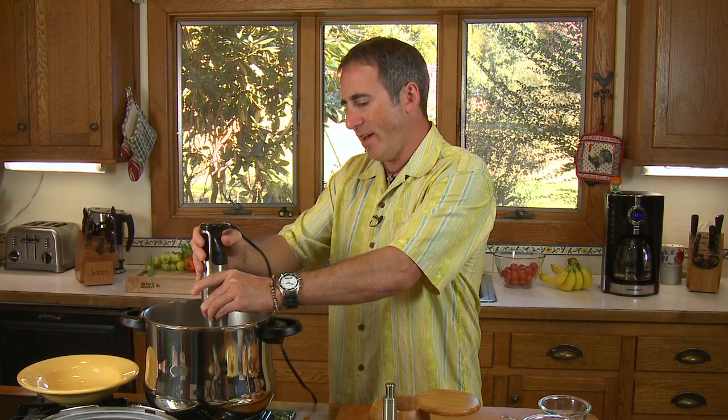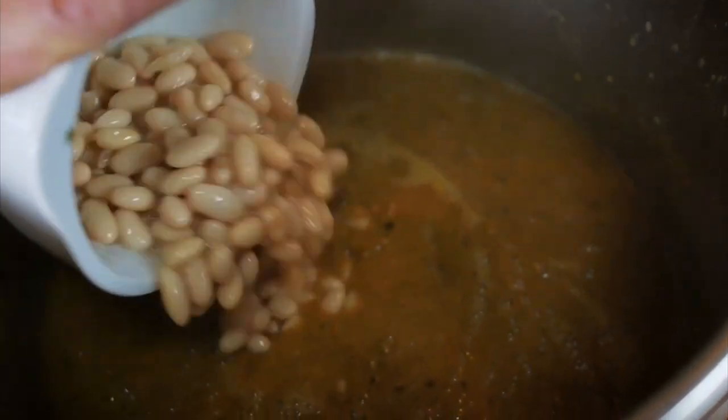Okay, now that we have it fairly smooth, we take this guy out, just drop that in the sink. And now, these beans that we reserved, now we're gonna put these in because we didn't want these to be mushed, so we dump these beans right in. There's enough residual heat in here to bring those beans right up to temperature. So just stir those beans through.